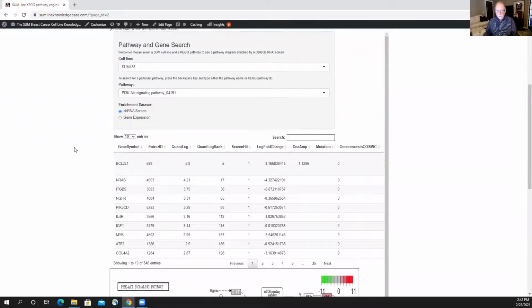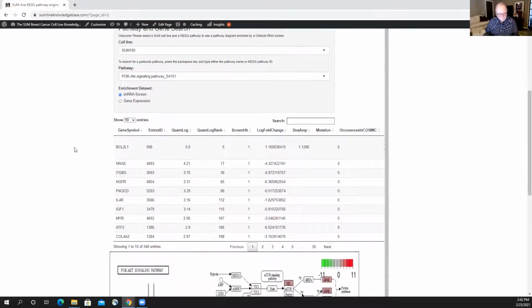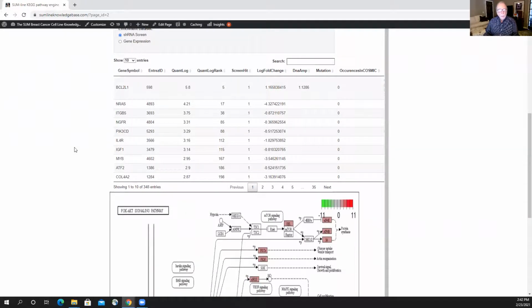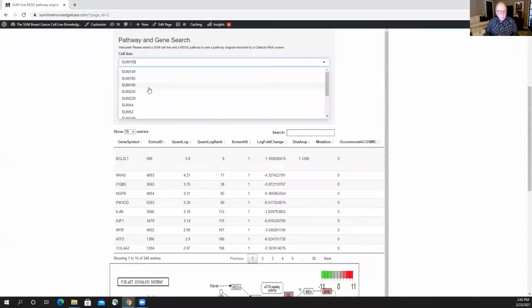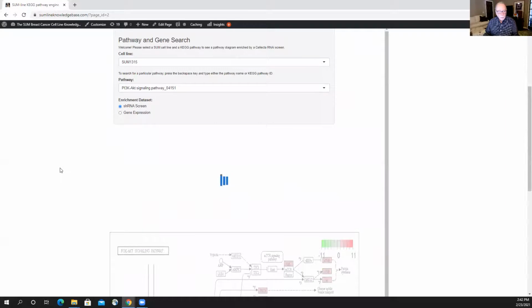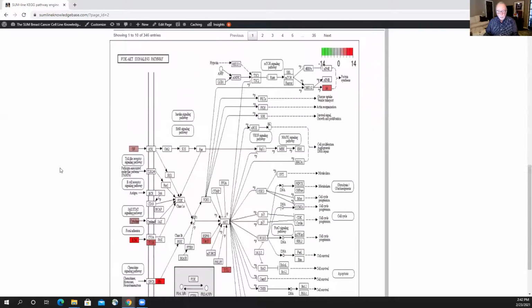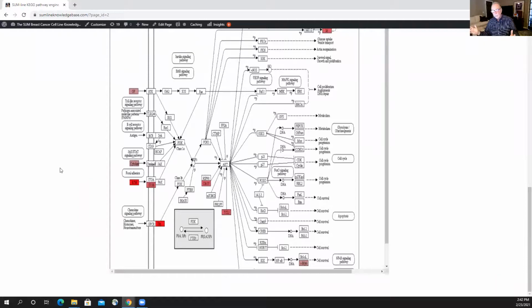So this is a cell line where the PI3 kinase pathway is really hot, to be expected because of the FGFR amplification, the BCL2L1 amplification, and I think this has a PIK3CA mutation as well. And just to give you a contrast, because some people think, well, PI3 kinase, it's important in every cell line. If you now just scroll down and look at 1315 for the same pathway, where TGFbeta signaling was important, this thing is ice cold, right? So you would never want to use this cell line to study PI3 kinase AKT signaling unless it was your control for a cell line for which this pathway is pretty inactive.